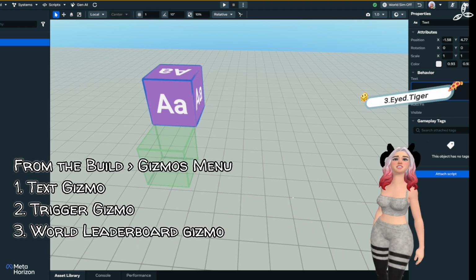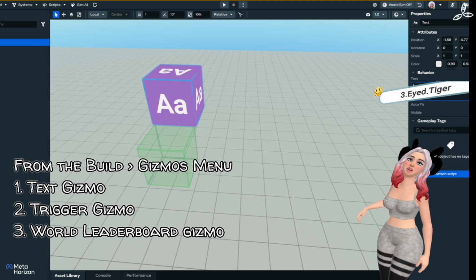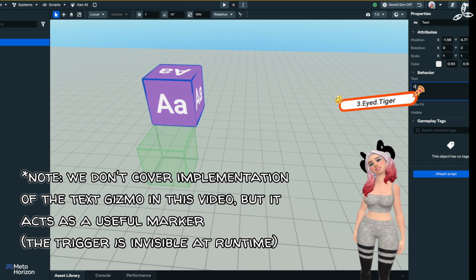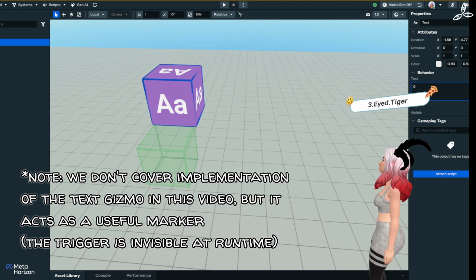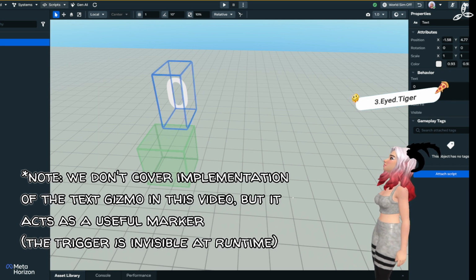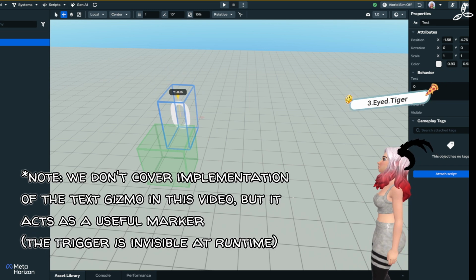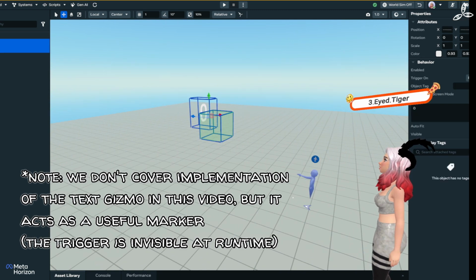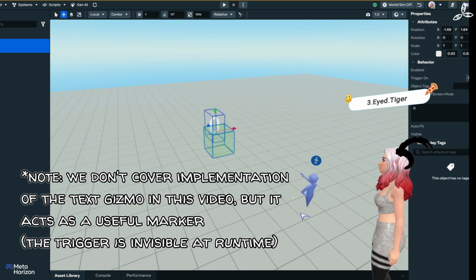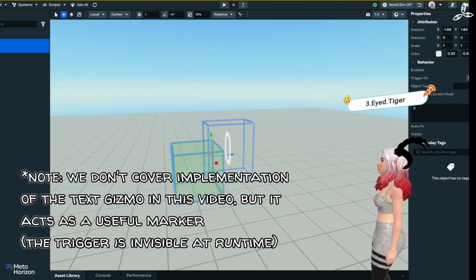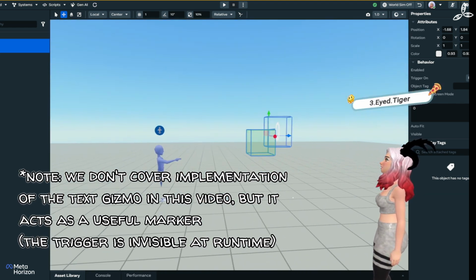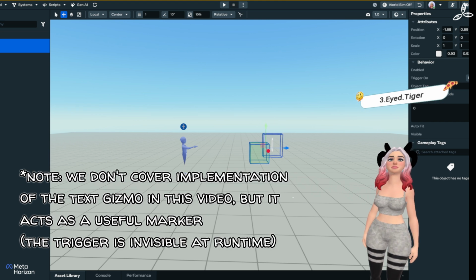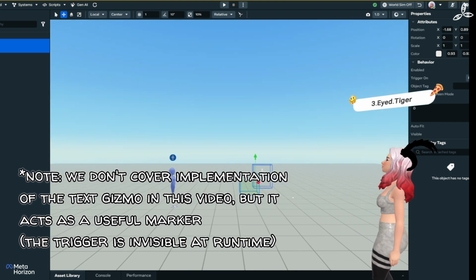I'm going to give this a default value in the text field, just above my head. I'm just going to type 0 up there. So that text now shows a big old 0, which is quite a good indicator. The text is going to display to me basically the position of where the trigger is, so know the trigger is right in front of it. I'm going to quickly use this as a gauge, like so.